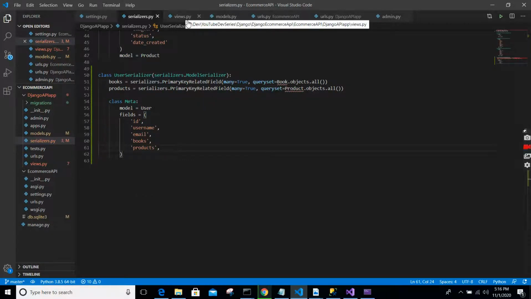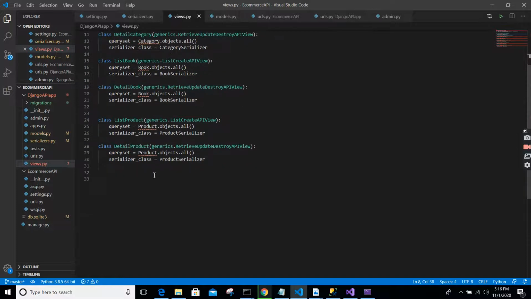Okay, so we're done with that. So next thing we should do is create our view, just like we did for the other. So class ListUser. That will be generics.ListCreateAPIView.